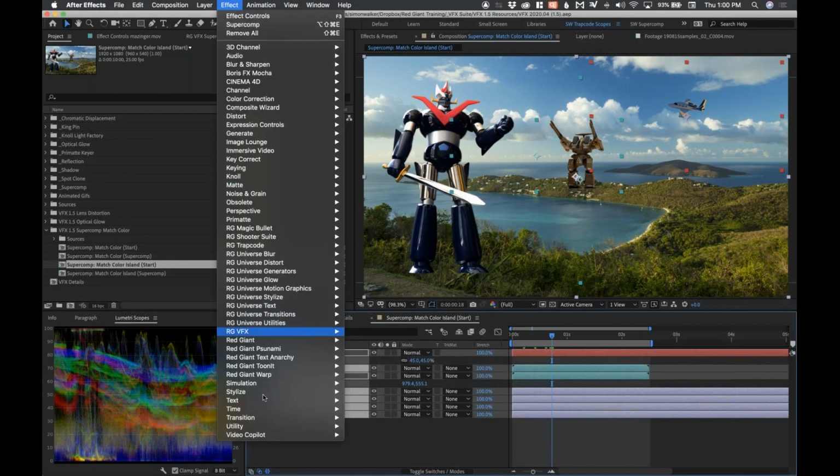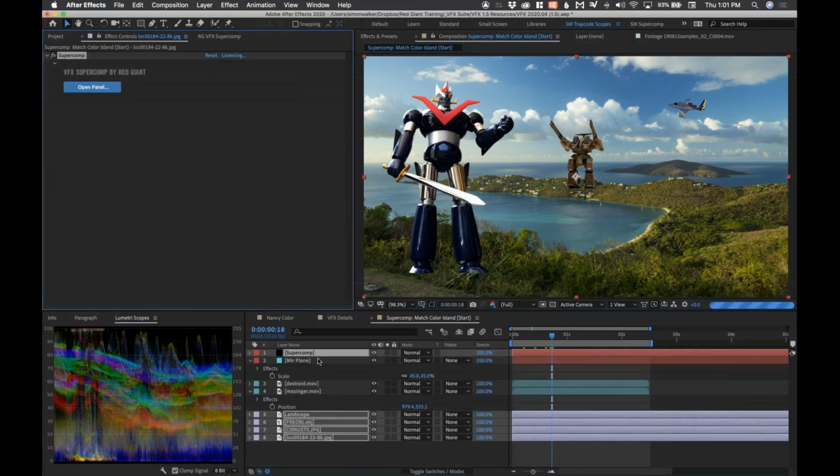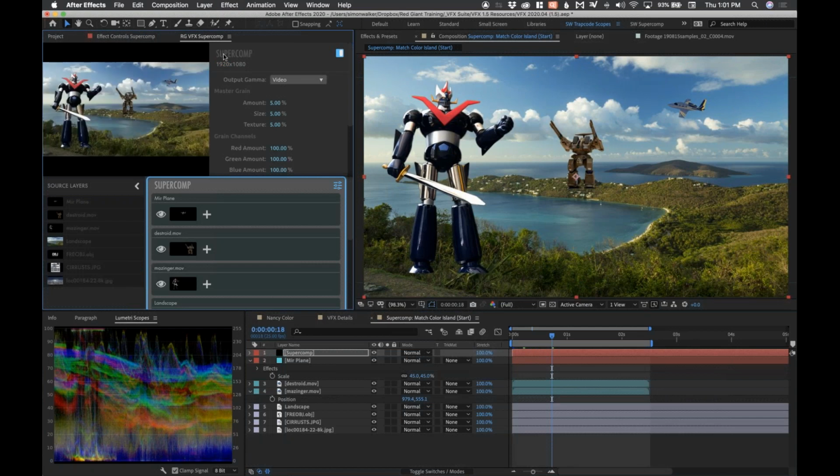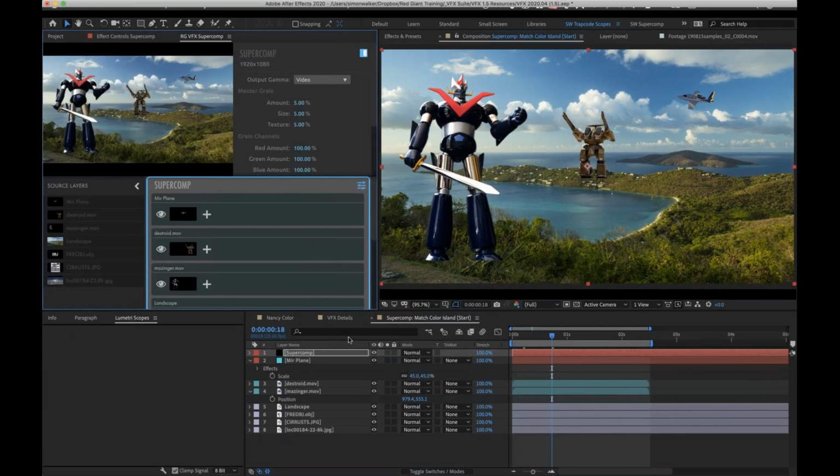If I just select my layers and then send them to Supercomp by going to the effects menu and choosing Supercomp, this adds a solid into the scene, applies Supercomp onto that solid, and opens up a panel into which you can see these layers.